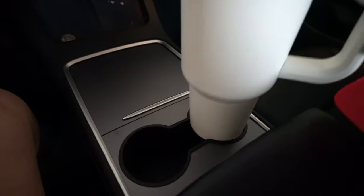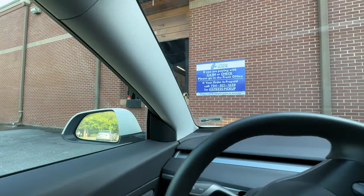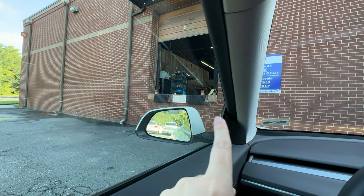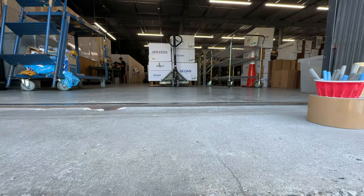First things first, you guys know we love to go to the t-shirt warehouse early in the morning. It's 8 o'clock. So let's get our bags and let's head to the t-shirt warehouse. Made it to the t-shirt warehouse. This is what it looks like. You basically pull up and then I call ahead and they pull my orders. Then I go up there, sign a paper, put them in the car, and we're good to go.